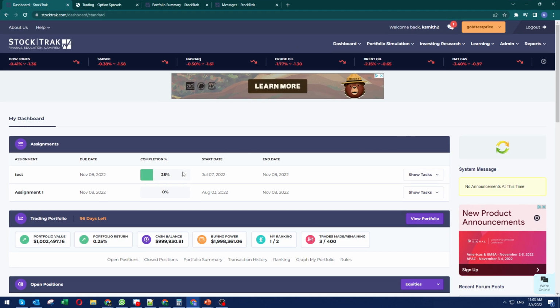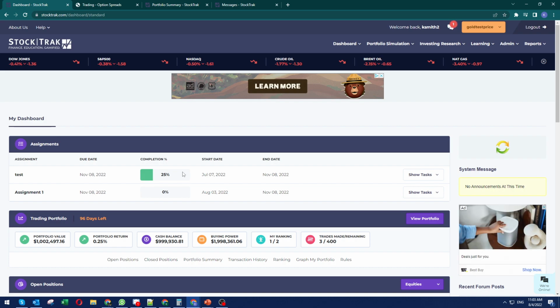The former version of StockTrak has a mobile version, which is basically a stripped down version of the desktop version that students can access on their mobile device, and that they get directed to automatically instead of the website. We're retiring that and we're using just this new version. That way the students have the exact same tools, the exact same features between desktop and mobile.